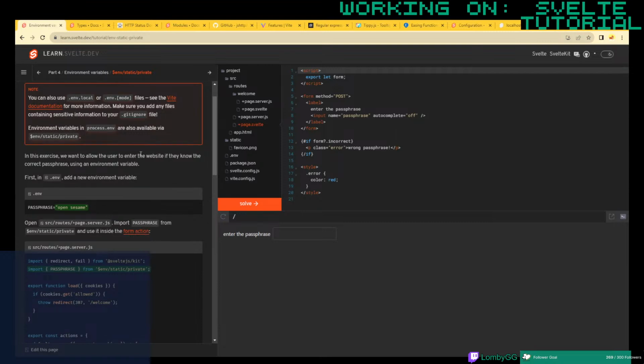In this exercise, we want to allow the user to enter the website if they know the correct passphrase, using an environment variable. So in here, we have our passphrase, which we're going to change to Open Sesame.